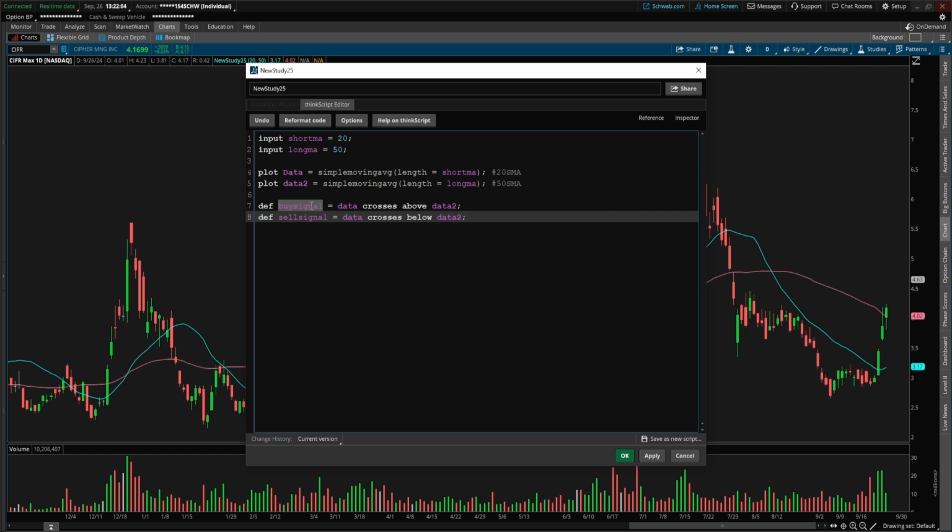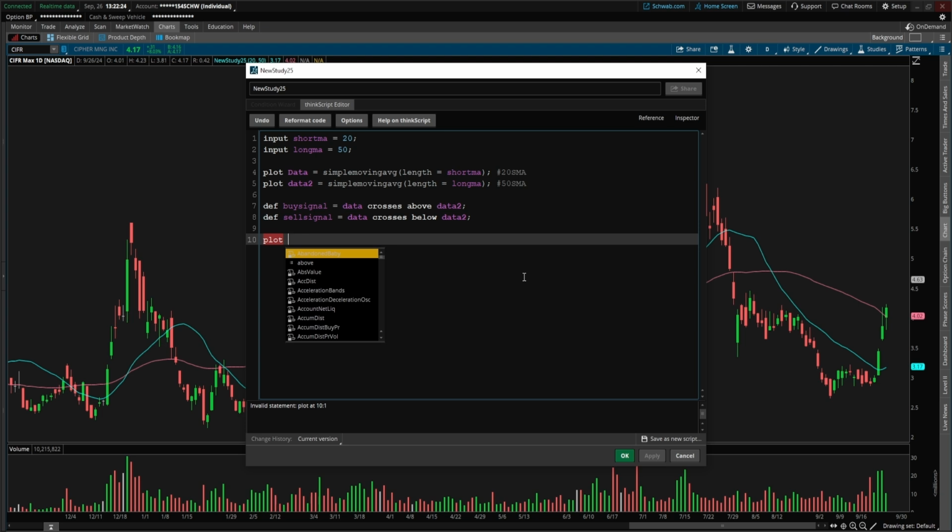If buy signal is true, then we want to plot the low of the candle, because we want the up arrow to be at the bottom of the candle where the bullish cross occurs, and vice versa for the sell signal. So we're going to come down and declare new variables. We're going to declare them with the keyword plot because, of course, we want them to show up on the charts. We will name this variable the buy arrow, and then we're going to initialize it with a conditional if statement, and we are just going to simply say if the buy signal is true.